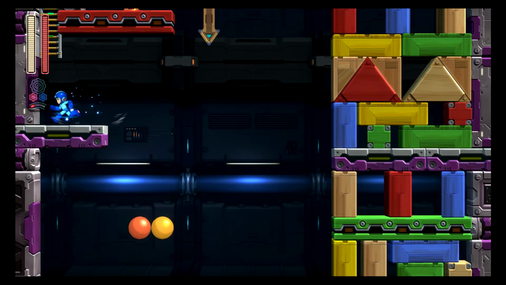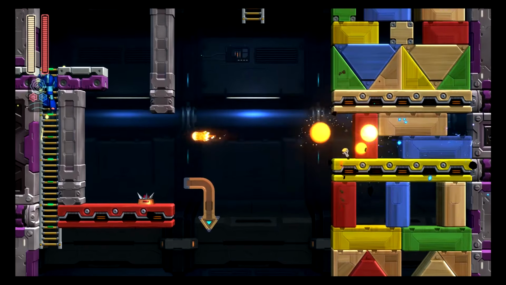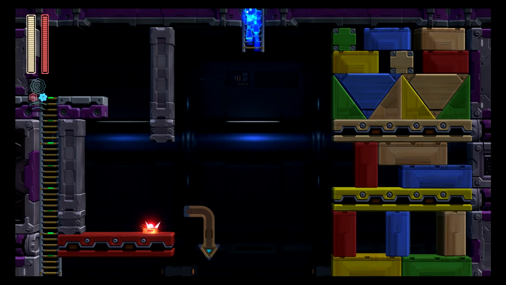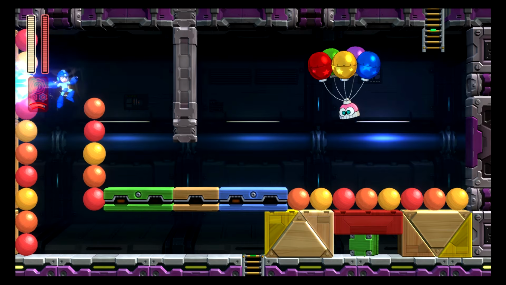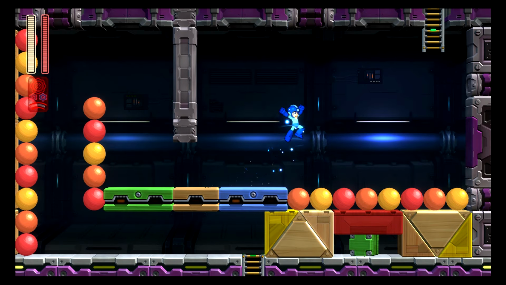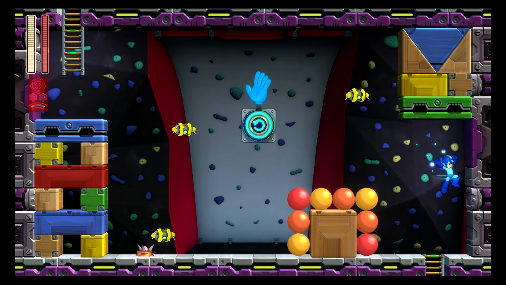So as his name implies, Bounce Man's stage uses balloon-like surfaces to make Mega Man bounce along the entire level. Enemies include turrets, robots that hold balloons, flying cannons, and giant frog mini-bosses. And no, I'm not lying about that last one. And if I'm being honest, this level kept me on my toes the entire way.